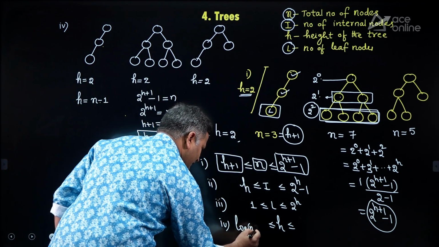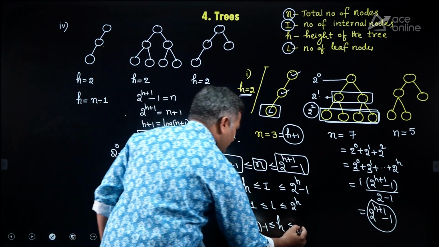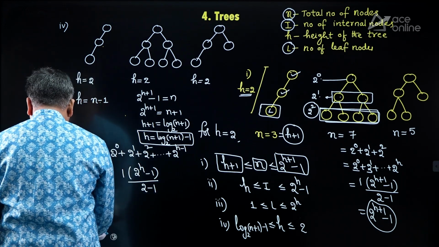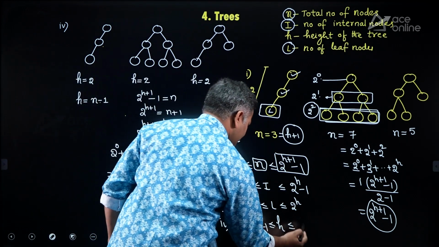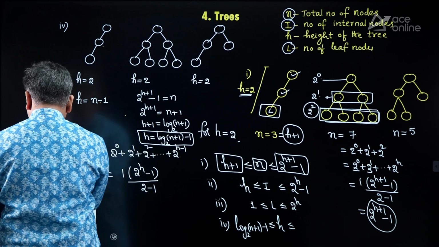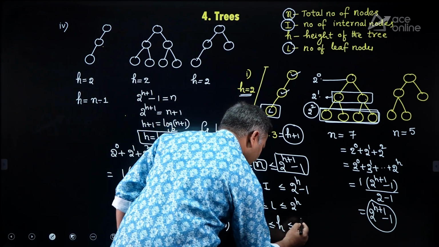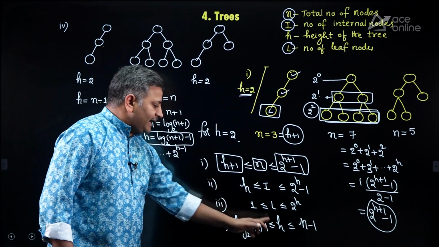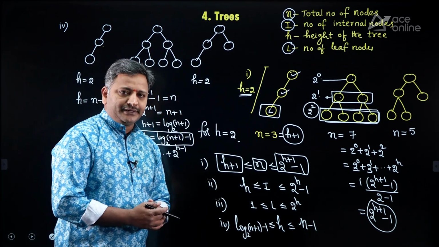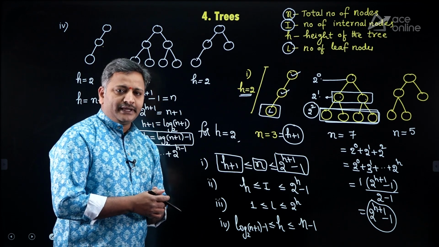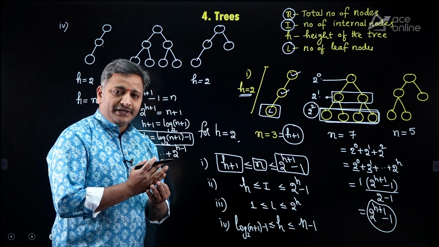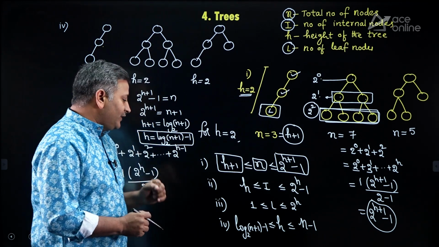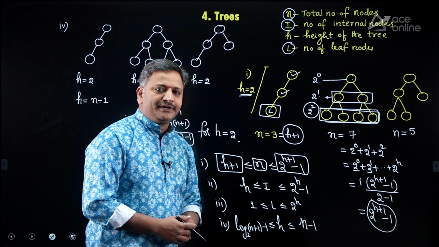Log base 2 of n plus 1 minus 1 is the minimum height, and maximum height is equal to n minus 1. That is possible only by using a skewed binary tree. Generally, this height concept we are discussing with respect to the complete binary tree, because most heap tree applications, like inserting an element into a heap tree or deleting an element from a heap tree, are based only on the complete binary tree. Therefore we have to focus on the complete binary tree's maximum height and minimum height.